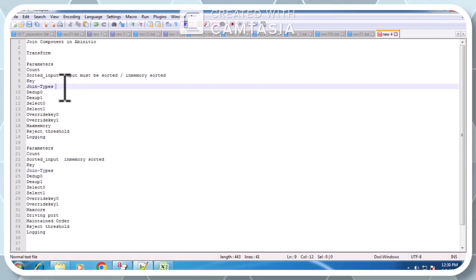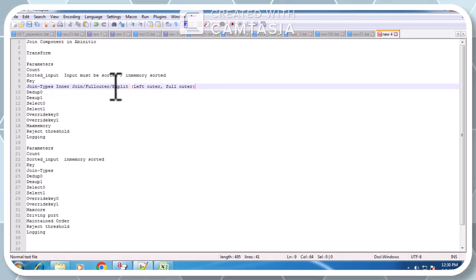So we have inner join, full outer join, and explicit join. In explicit join we have left outer join and full outer join. So how will you choose?